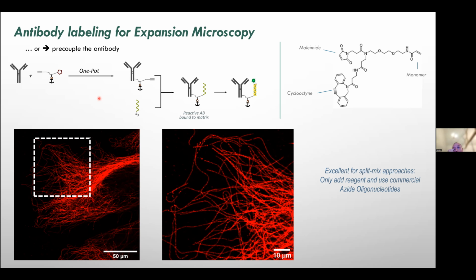There are small variations on how to do this, and they have an impact on your protocol. So if you, for example, take an antibody and you react it with our multifunctional linker, in this case, there's an alkyne reactive group here, you can choose to link the antibody with one of our linker systems rather than doing the oligo as you saw in the previous slides. And then you would only have to buy the oligonucleotide with an azide group pending. And this is commercially available. And in this case, you would not have to make fluorescent oligonucleotides. You can just simply buy them from your oligonucleotide supplier.